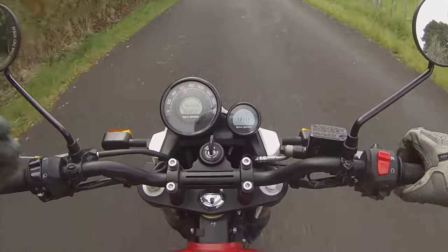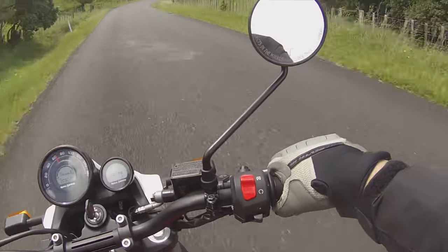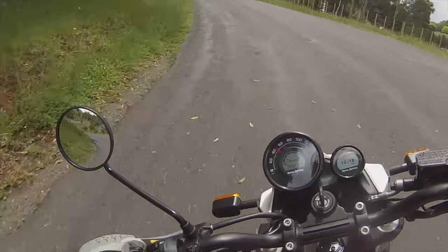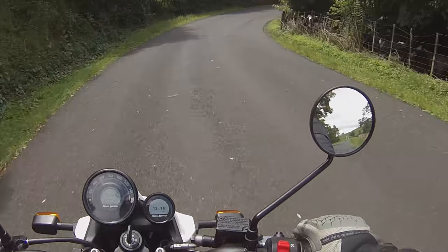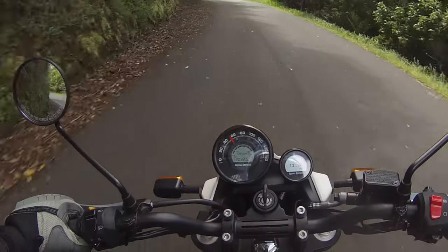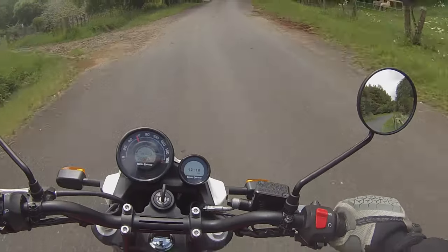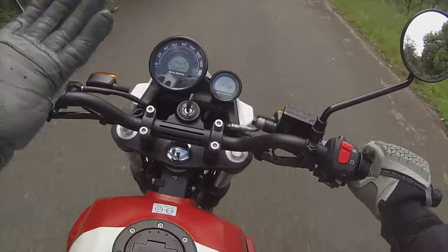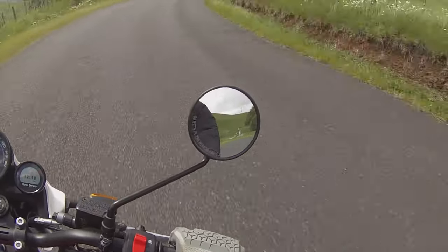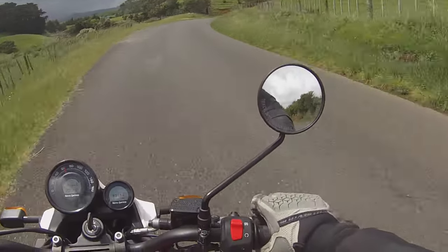Enfields make some great learner bikes. If you're an experienced rider, will this tickle your fancy? Maybe — if you're trying to downgrade or want something more basic. But if you're coming off something with a lot of power, say a litre bike, you might find the power delivery a bit meh. If you're downsizing, you'd probably find a 650 more your speed. But if you like the scrambler styling — yes it's not fast, it won't wheelie — it does the open road speed limit of 100 km/h just happily. And being a 411cc motor, you pay less in registration and insurance, which is a good thing.